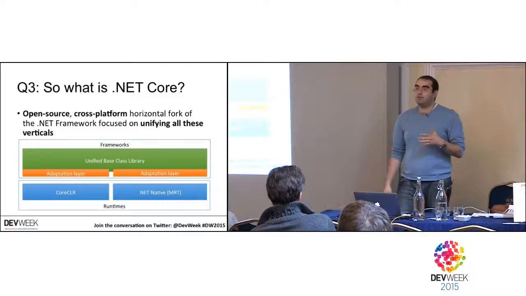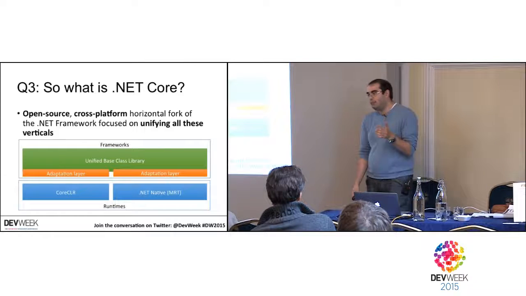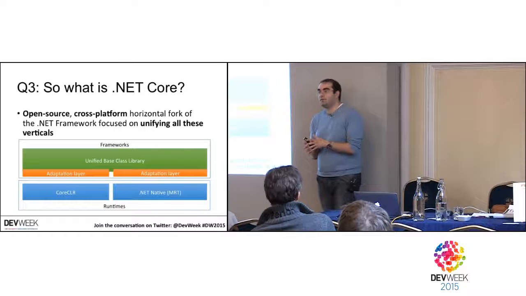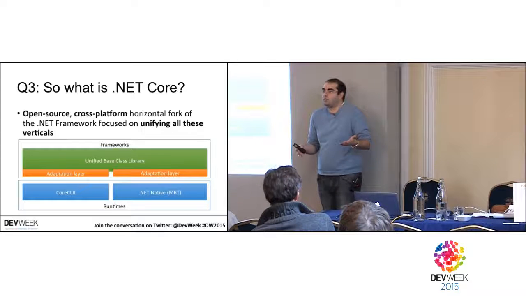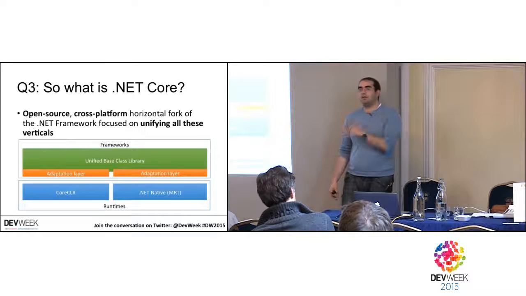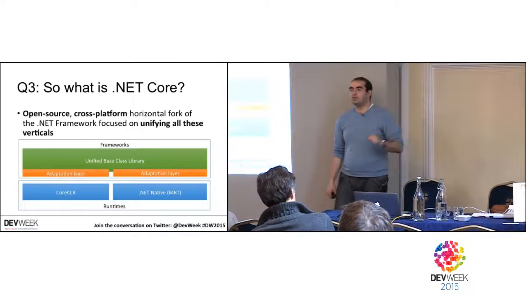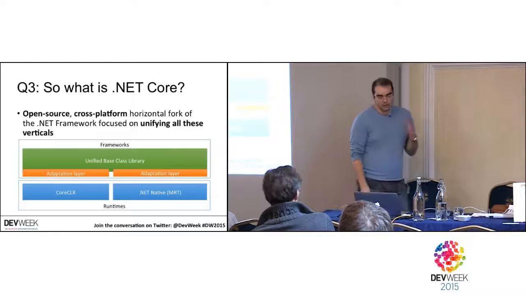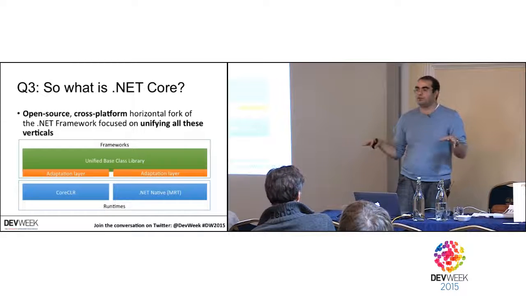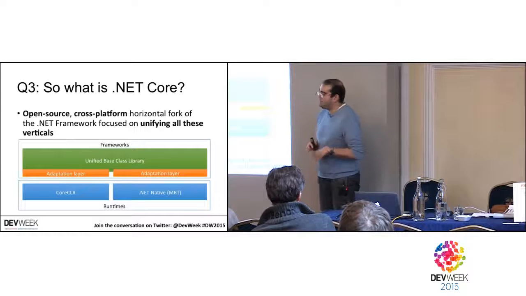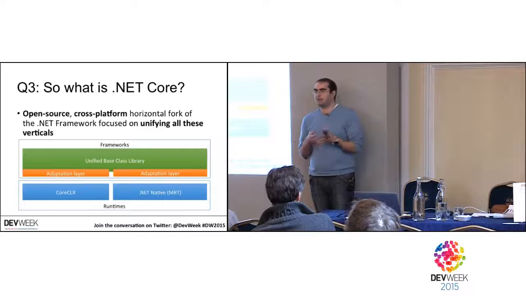They're trying to build a common foundation that will have application models on top. You will have ASP.NET on top of that common foundation with classes that aren't available for Windows Phone because they don't make sense on the Windows Phone. But you will not have system XML implemented 5 times across the different verticals. You will not have a garbage collector implemented 5 times across the different verticals. Now, obviously, they share a lot of code, but they start to diverge, and that's where things get bad, once they start to diverge.